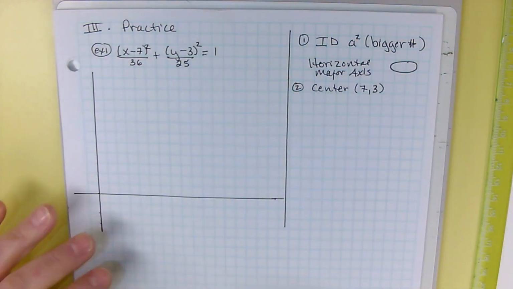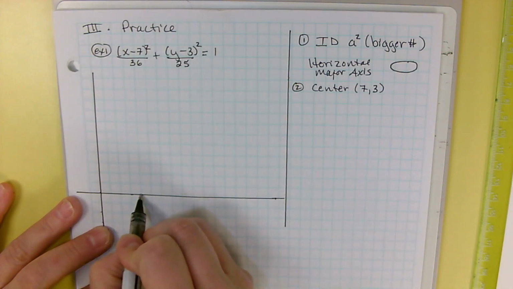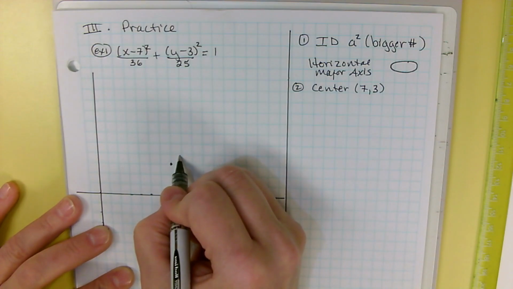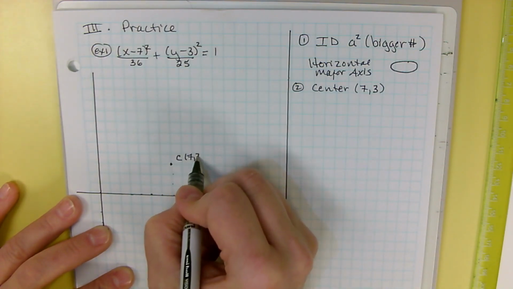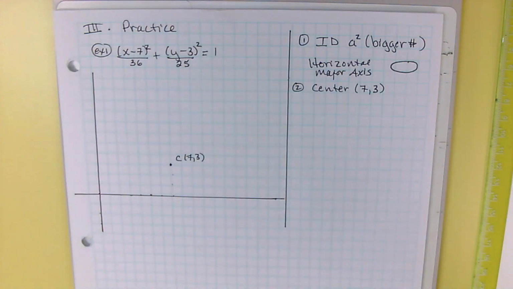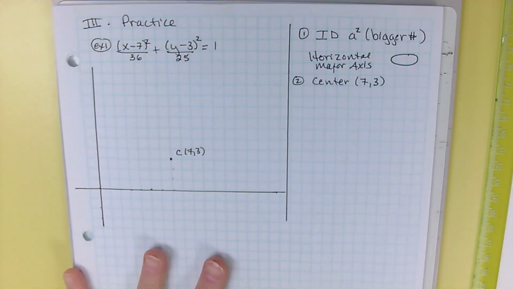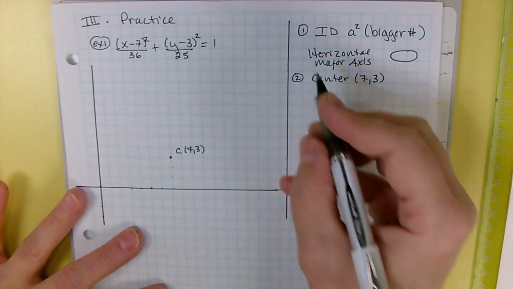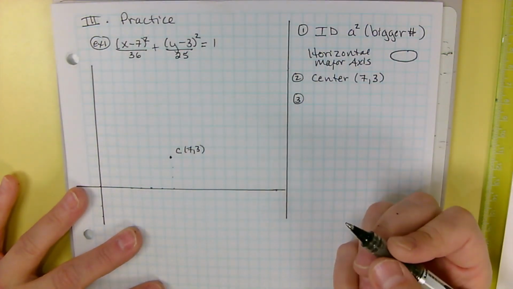And let's plot that on the graph. 1, 2, 3, 4, 5, 6, 7, 1, 2, 3. And you might want to label your center up and to the right because of how we count. That will keep it out of your way. So we have our center. We know it's laying on its long edge. Now let's get into the 4 points of the compass.